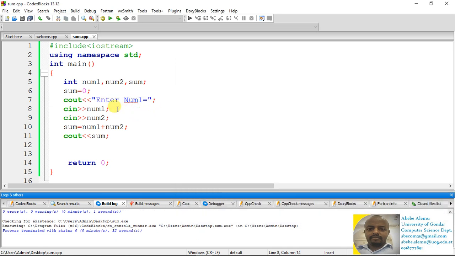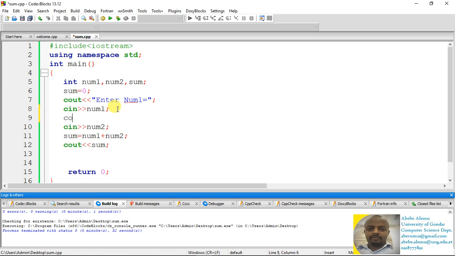So let's add output for all variables. Cout enter num2. And then finally, after we add the values, instead of simply displaying the value of sum, we can say sum equals. This way we can make our program somewhat readable for the user.